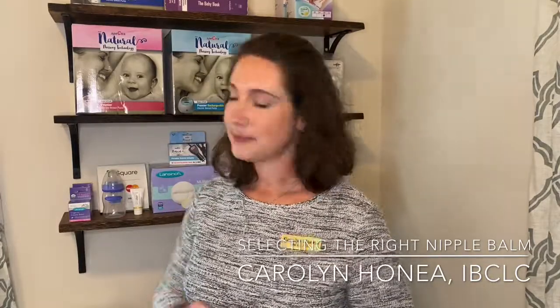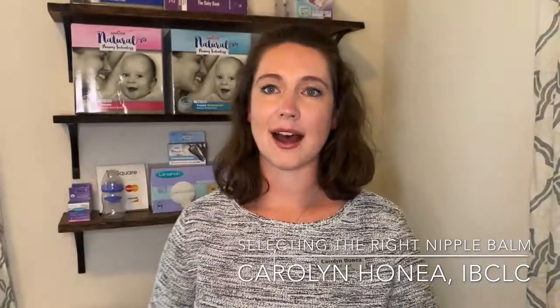But if your nipples are actually cracked or bleeding, or you have nipple trauma, first get a lactation consultant to help you work on addressing the latch or whatever's causing that nipple trauma. We also want to kick things up a notch with treatment for cracked nipples. The product I recommend is Medihoney Wound Gel — you can find this on Amazon, or if you're local we keep it in stock at Lake Norman Breastfeeding Solutions. We like Medihoney Wound Gel because it has medical-grade Manuka honey, and medical grade is really important. We cannot use food-grade Manuka honey because of the risk of botulism for infants, but Medihoney Wound Gel has been irradiated to make it safe for baby, so baby can come in contact with this. Studies have found that this works better than anything else at healing cracked nipples — it's great for moist wound healing, and Manuka honey has properties that help protect you from bacteria and thrush.